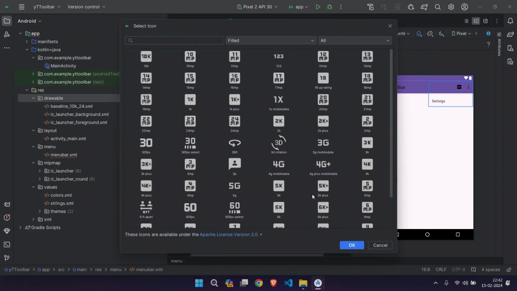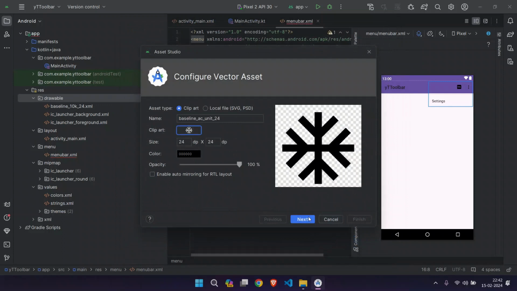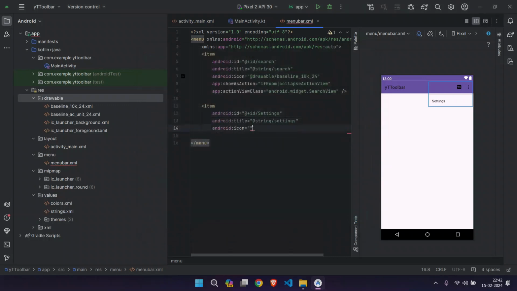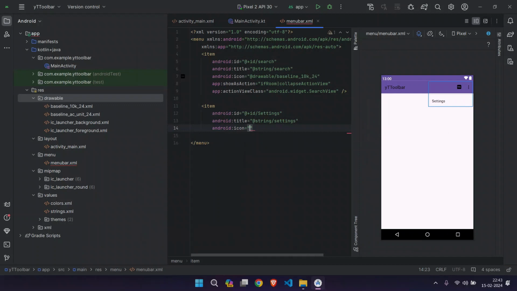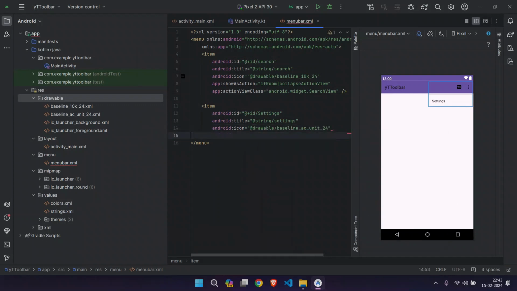I know this is not for settings, but I don't know, like usually this happens when I open a lot of applications at once. It is not able to load. So I'll take this AC unit. You can take the settings icon, you will be able to get it if you make your application. So let's go to AC unit. Oh, I know these are abstract icons, but what we can do now is this only. So these are the two icons that I got.